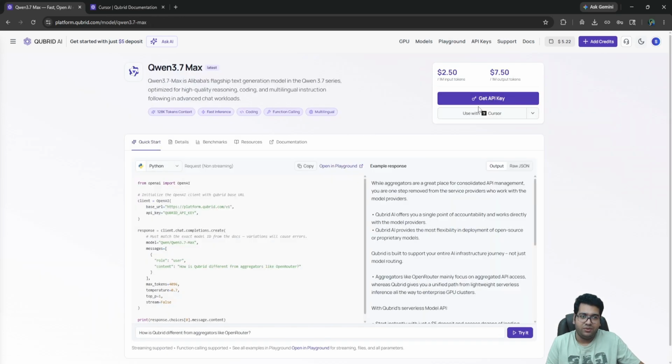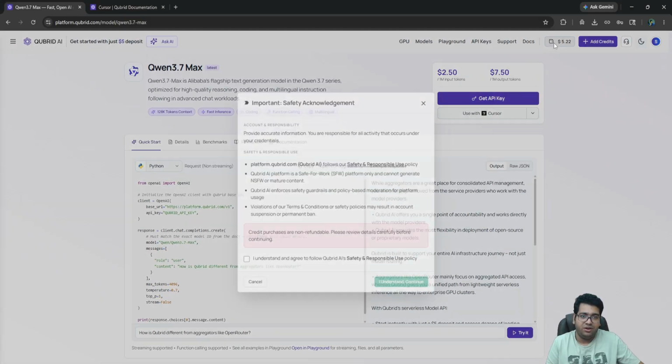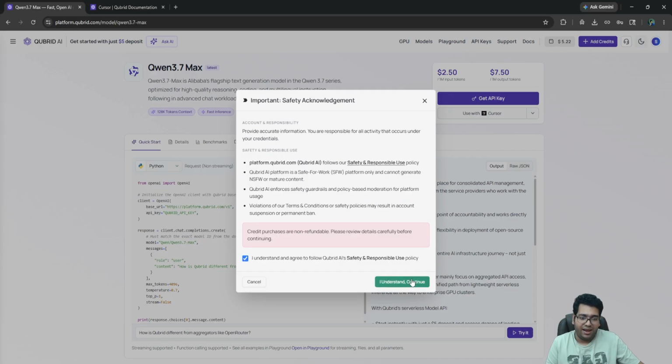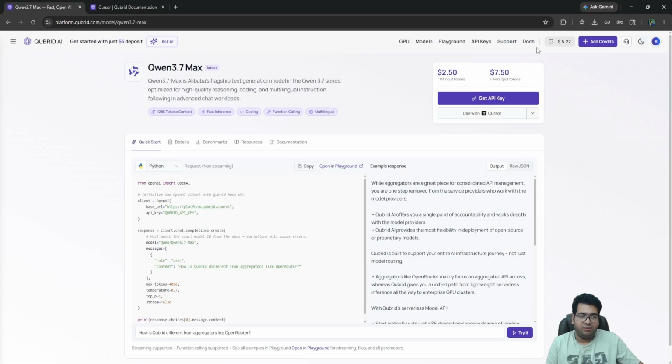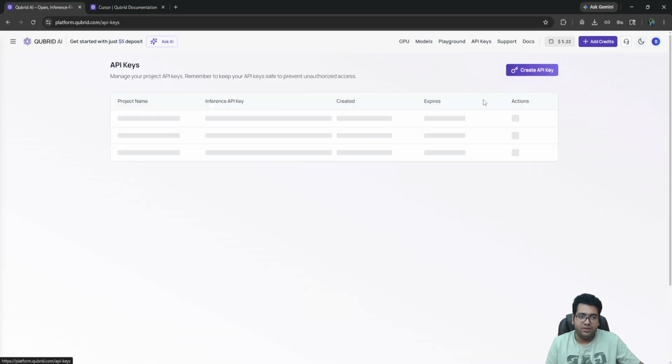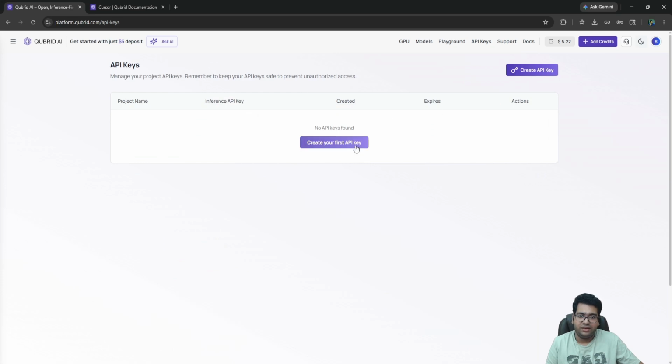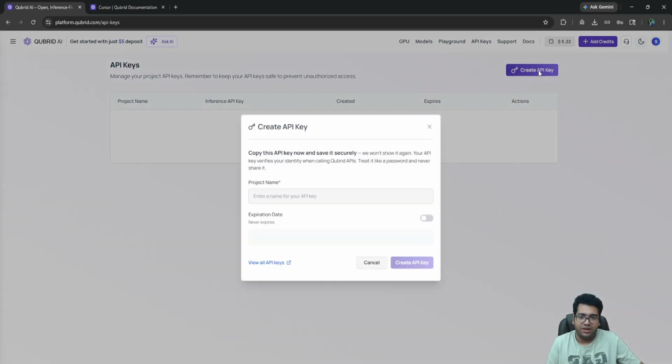Once you have done that part, you can just click on Get API Key. Now, before that, you do need to make sure that your credits are enabled or added. You need to add credits, minimum of $5, going up to a maximum of whatever amount you want, right? Between $1,000. So just add the credits, and once you have that, then only you'll be able to use this model, right? So now the next step is click on Get API Key. Once you click on Get API Key, you'll be taken to another section which says Create your own API key. If you have any, then you can use it. If you don't have any, click on Create one.